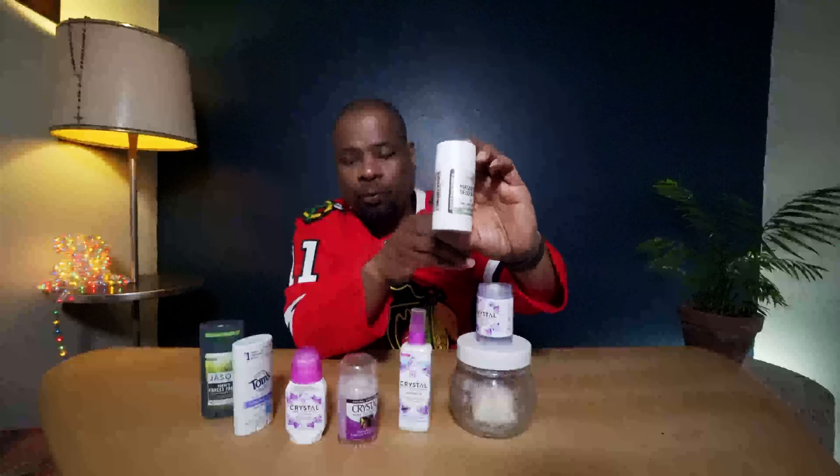This deodorant works well for me. The only thing is that midway through my day I don't like the smell — you get a more pronounced scent from it. I still use it but I try to use a little bit less. What I've been doing is using the crystal roll-on first and then adding a little bit of this for a dual application, and that helps. It keeps perspiration away, so I'm glad about that, I just don't love the scent after a couple of hours.